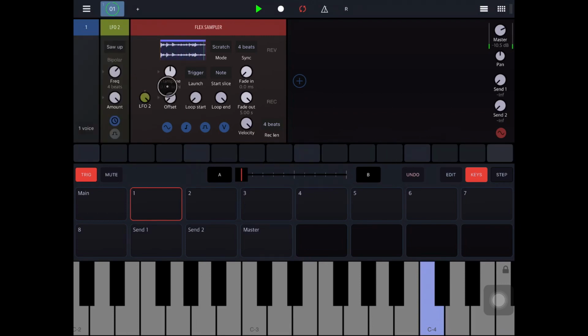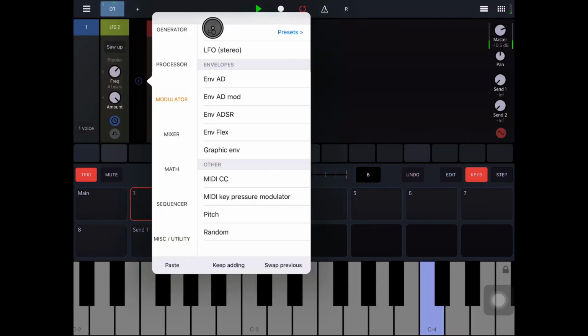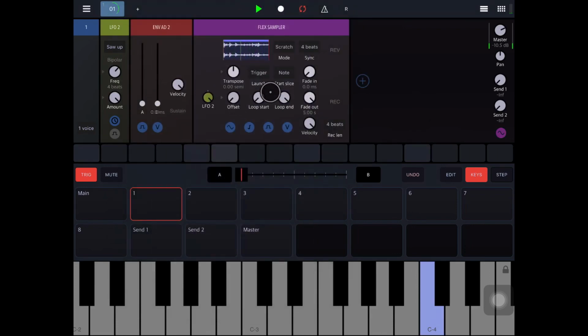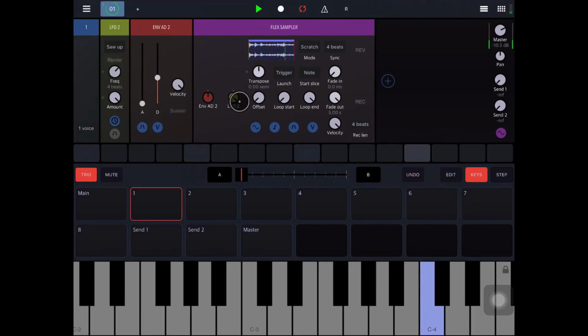So I could do like, let's add maybe an envelope. Okay, so it's perfectly in sync.